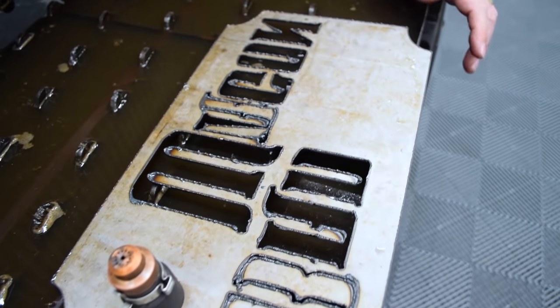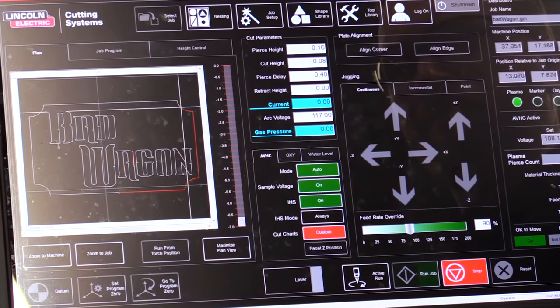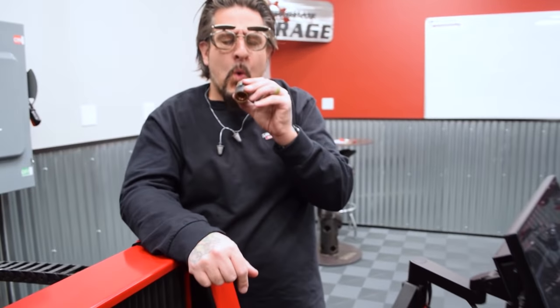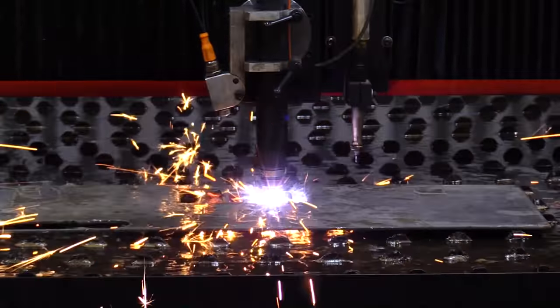See that, folks? If you're having cut quality issues and you're pretty sure your parameters are set correctly, it might be time to replace your consumables. They don't last forever, hence the name. We're not gonna throw away our consumables quite yet, though. You'll see a little bit later why.